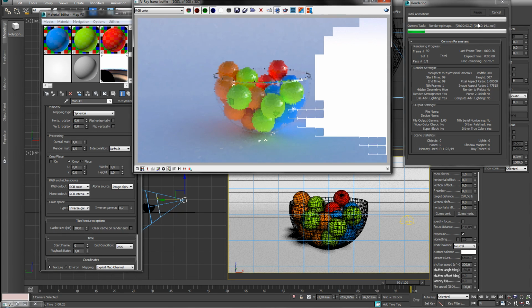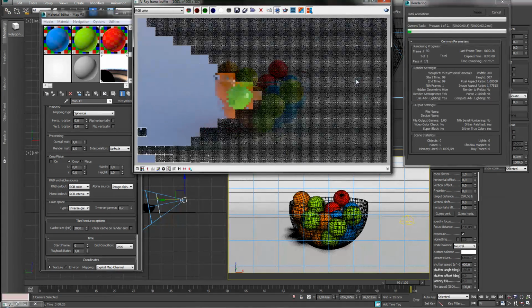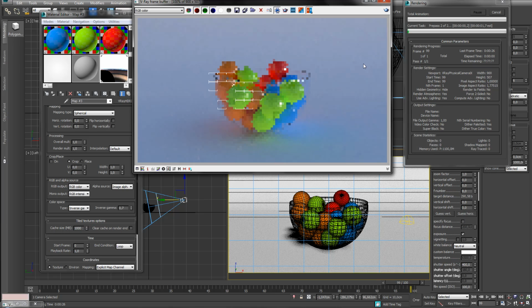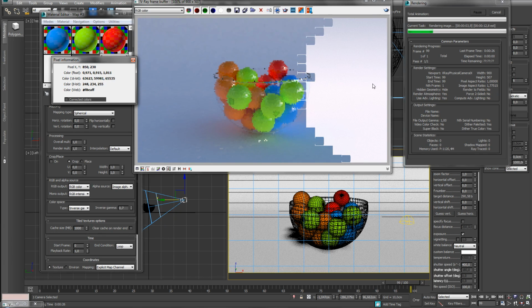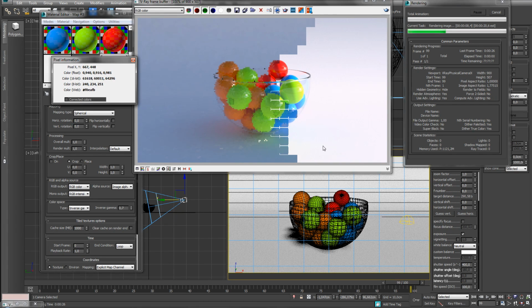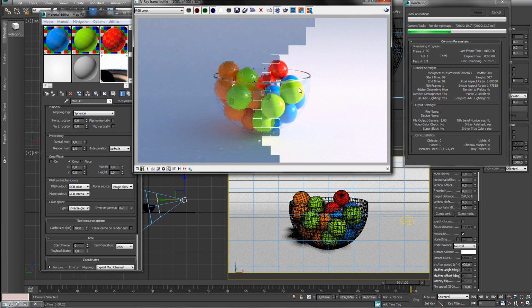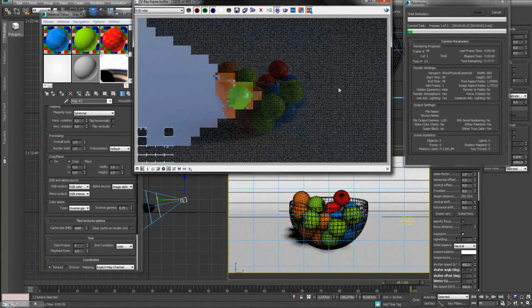Yeah, it's too bright, so we need to crank up this to 400 maybe. It's probably too bright, but we could just change the... no, it's too bright. But yeah, you don't want to go too low on the inverse gamma. You don't want to overdo it.